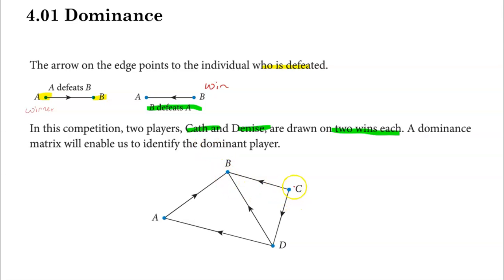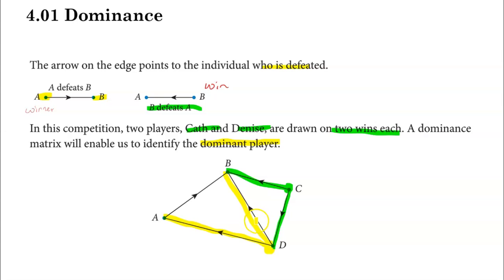Let me show you. Alright, so I'm using highlight. C beats B. C beats D. And next one, D also wins B. D also wins A. So actually C and D win the most. But I want to identify who is the dominance player over here, who is going to win the most. You cannot identify it throughout this way.